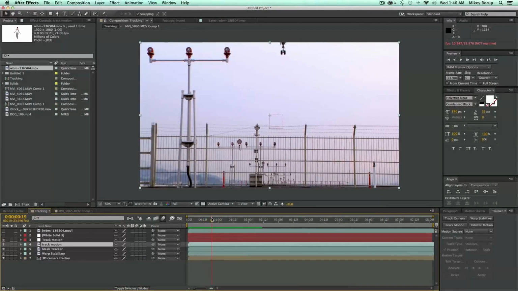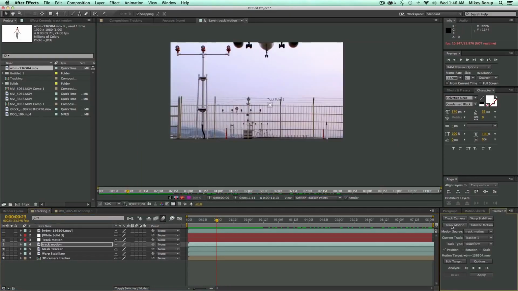And so I need some good tracking points. And since it flies in and then gets smaller, I want to track both position and scale. So let's start it right here where these two wheels are there. And I'm going to now hit the track motion button. And then I want position and scale. And when you do position and scale, it's going to give you two trackers. So let's bring this up.